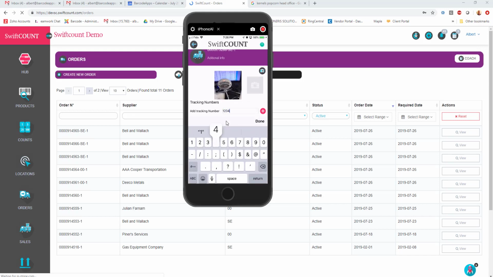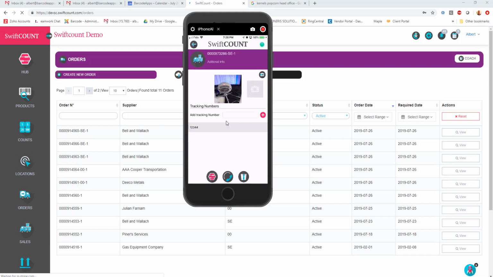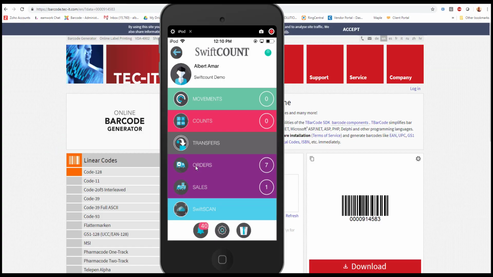So again, this information all gets collected and is reviewable from the desktop at any time in the future. We also have the ability to either email it to the customer manually or email it to the customer automatically. We're also going to illustrate the serial number functionality by first receiving a PO.